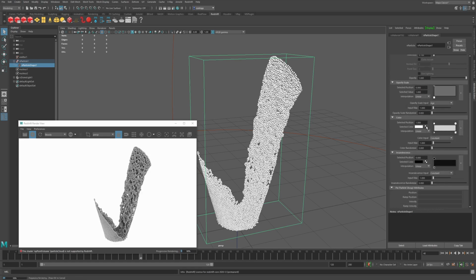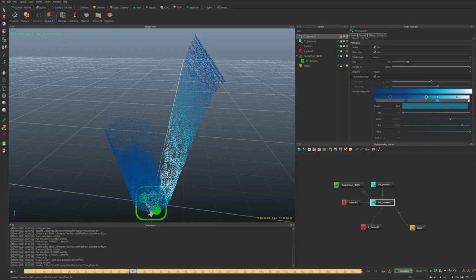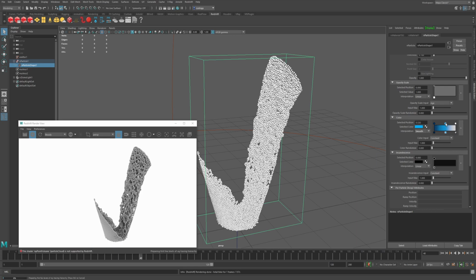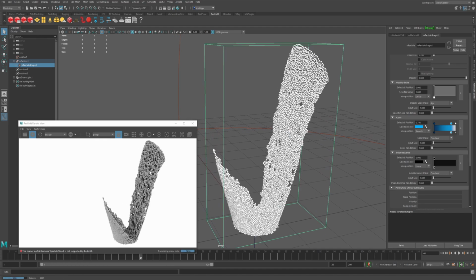You see the color here is kind of a ramp. By default, it's set entirely to white. But we can come in and tweak it, much like we had inside of Realflow. We have a dark blue. Somewhere around the center, we have a light blue. And then it fades over into white. You see, this is now stepped, but I'll set it to smooth on all the handles. And that should make this a little nicer. There aren't exactly the same kind of interpolation handles as we have in Realflow to push the way that the colors mix, but we can always bias this by putting the handle closer. And we don't really see an effect yet.